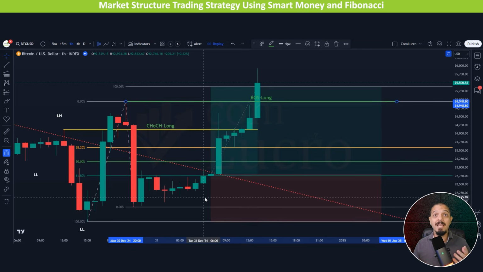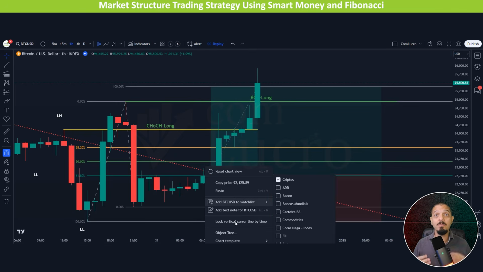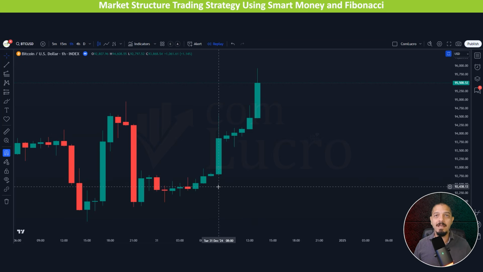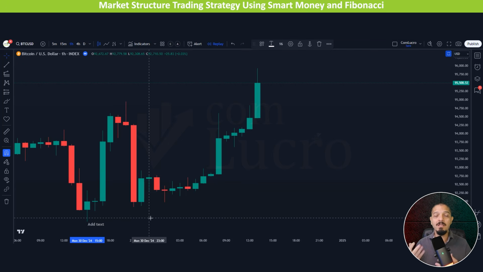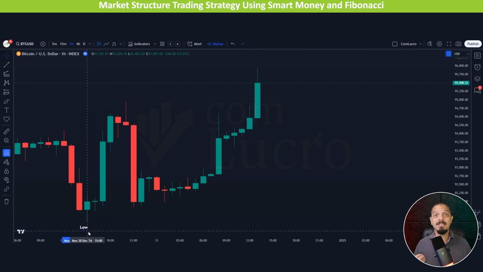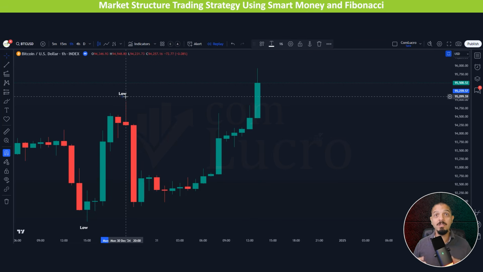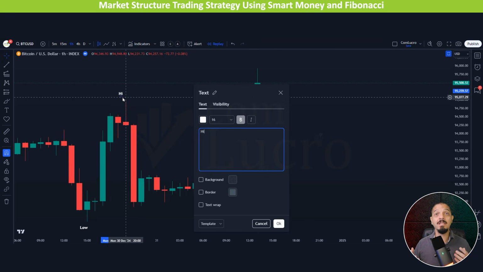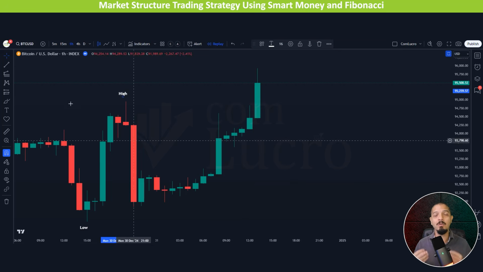The first step in adapting to this change is to remove the previous bearish structure markings, such as LH and LL, as they are no longer relevant in the current context. Next, we'll redraw the market structure to reflect the new bullish trend by marking the highs, lows, higher highs, HH, and higher lows, HL. This update is essential for maintaining a clear and accurate understanding of the market's current direction, making it easier to identify potential setups and align with the trend.